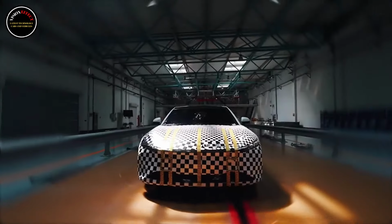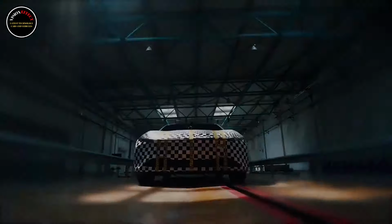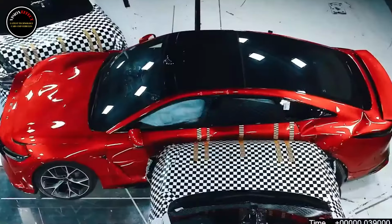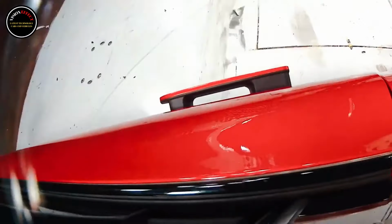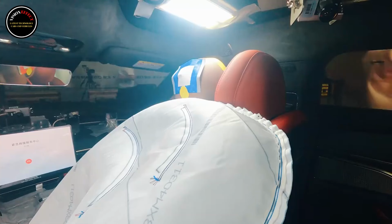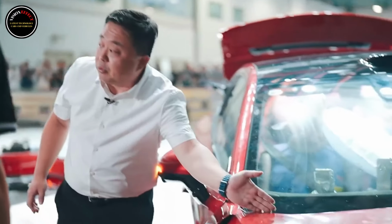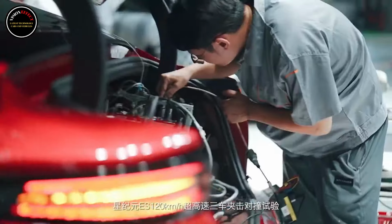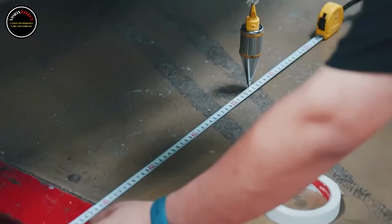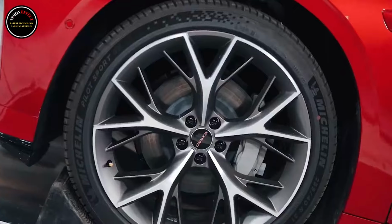The Exeed Sterra ES, first launched in 2023, shares its platform with the Huawei-backed Luxeed S7. It's part of a growing list of contenders in the electric sedan market, all aiming to dethrone the Tesla Model 3. It comes with both RWD and AWD configurations, promising an impressive driving range of up to 905 kilometers, 562 miles, on a full charge, thanks to its large 97.7 kilowatt-hour battery pack. For the 2025 model year, Chery has introduced several updates, including reinforced body and chassis elements, further improving its safety credentials.